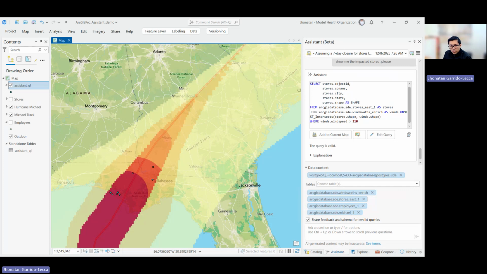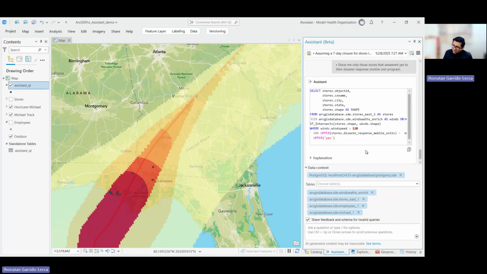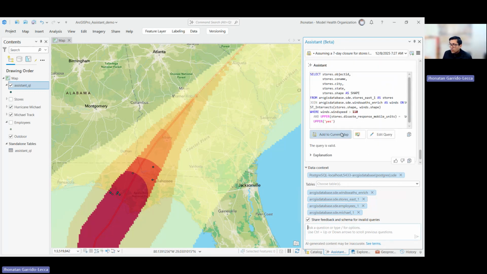Now, what I would like to do is I want to assess our emergency response capacity to support the community, especially our employees. So what I want to do here is I'm going to ask the AI assistant to filter these stores and show me only those that have a disaster response mobile unit program activated.